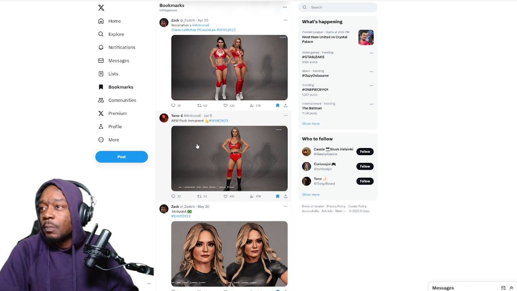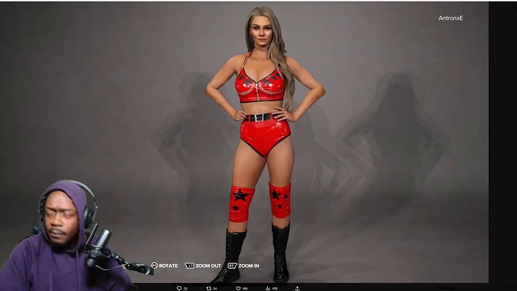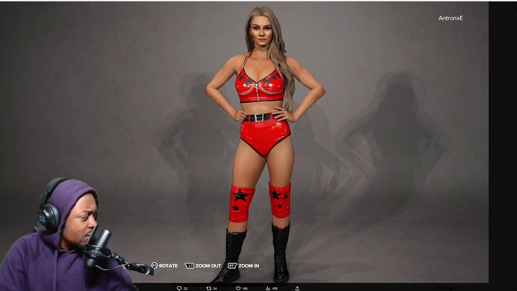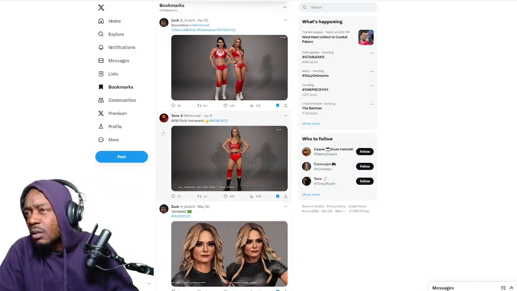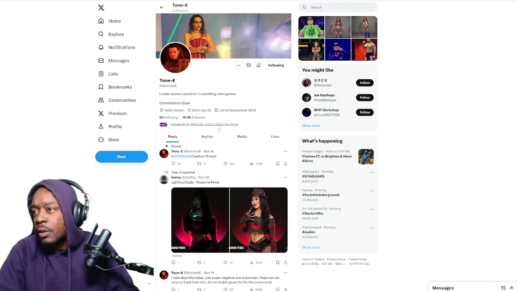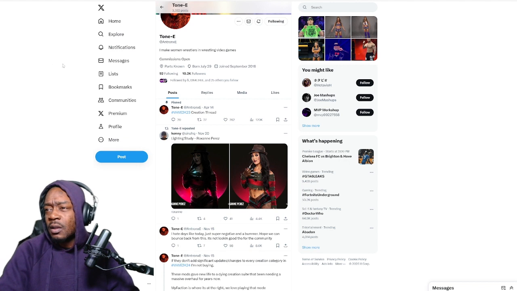And last but not least, we're going to end it with Miss Anna Jay. Anna Jay. Yes, I think she came back recently into AEW. I was about to say WWE. Watch my mouth there now. This is AntronxE. Great model, great character. Let me go to Tony. I'm sure there's a way to find her. Maybe if you type down Tony or AntronxE, I don't know. Hopefully you guys can find her, but I just really wanted to share that model with you guys.